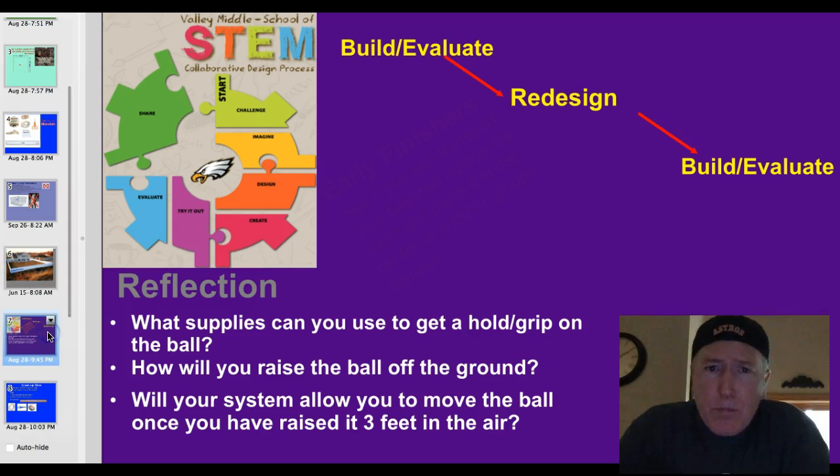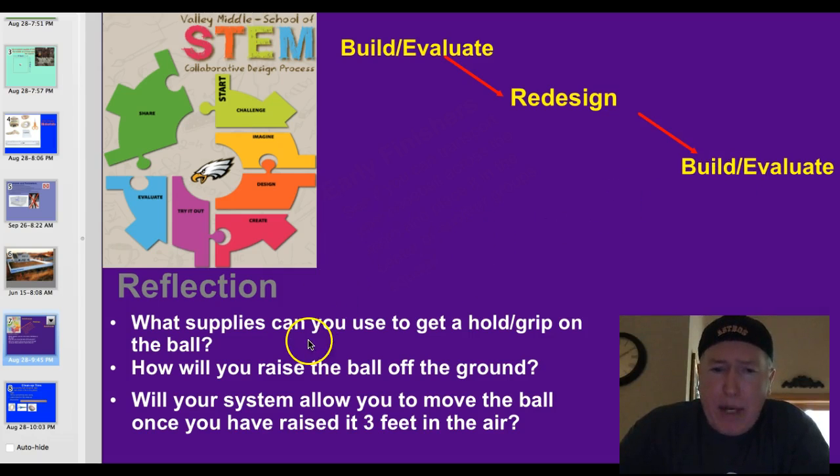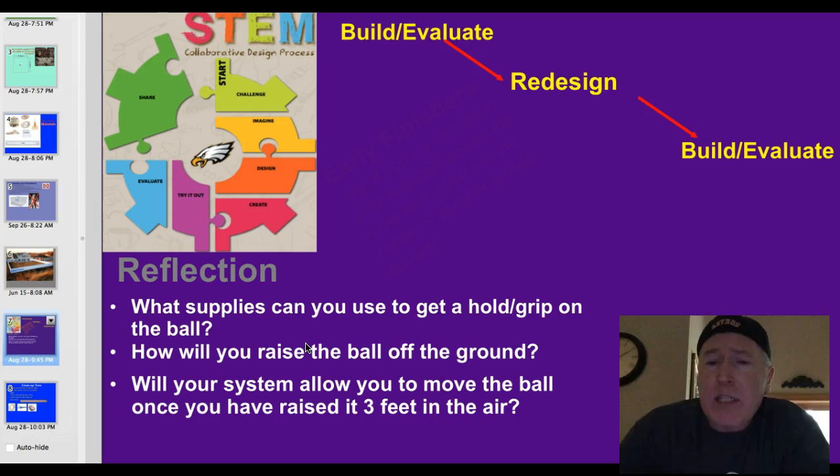All right. As you work through the collaborative design process, building, evaluating, redesigning, and then going back to try to build it again, here's some questions to reflect upon. What supplies can you use to get a hold or grip on the baseball? That's probably your first challenge. The next challenge, how are you going to raise the ball off the ground? And then the third challenge, well, once you've got it off the ground, will your system allow you to move it to get it out of this square?